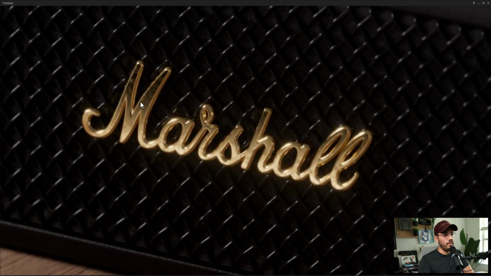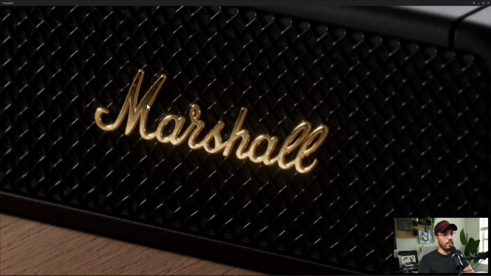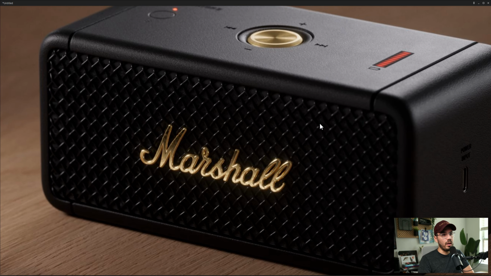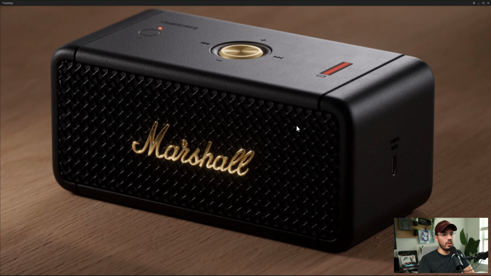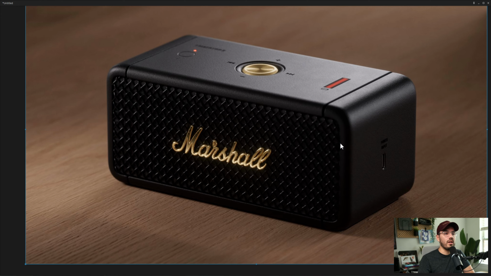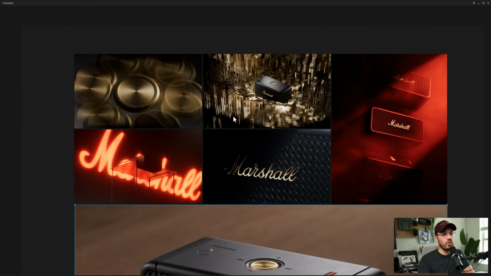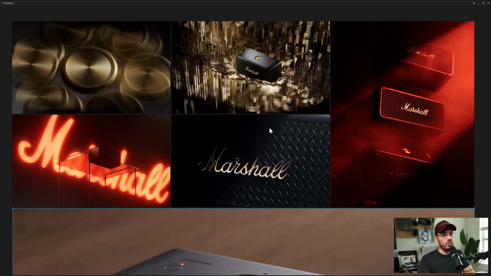You can see that there's a little bit of roughness or variation in the metallic of the Marshall logo here, and the grill is reflective, and you have the other materials. Nothing too impressive or challenging, but it's what I started with just to get myself excited about the project. And then I wanted to try a few different approaches. Hopefully this looks like it could be part of one single video, because obviously that's always the objective.